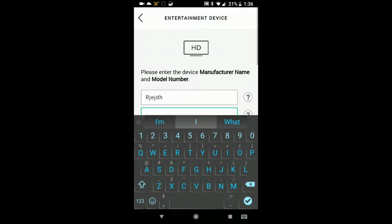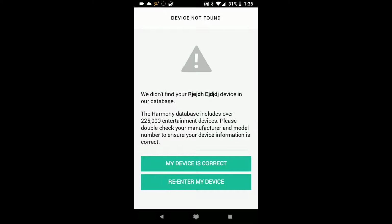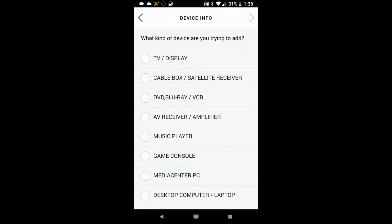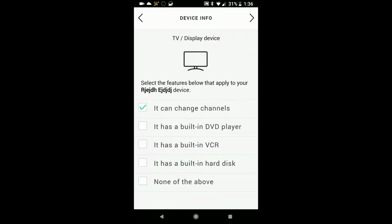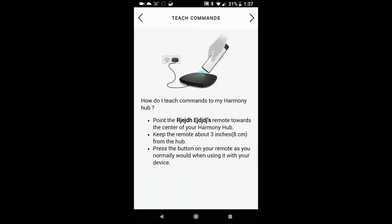But what happens if you don't have a given thing on their list? So first things first, it's going to mention that it has 225,000 devices on its list. But what happens if you don't have the given device? So if you go through, you tell it what type of device. So is it a game console, a TV, a camera, or what exactly is it? So in this case, I'm going to say TV just because. And as you see here, I get a little bit more options.